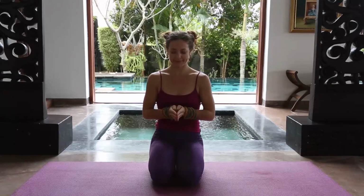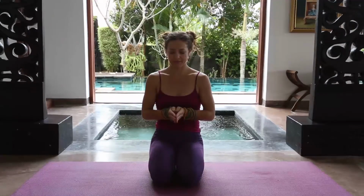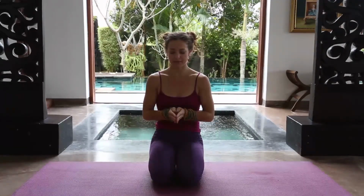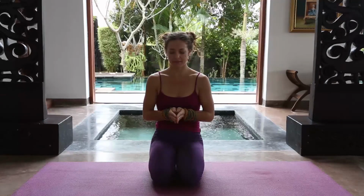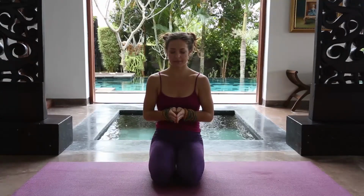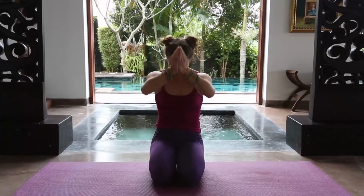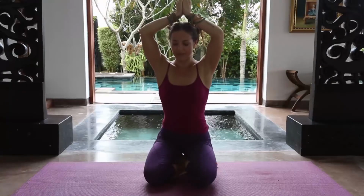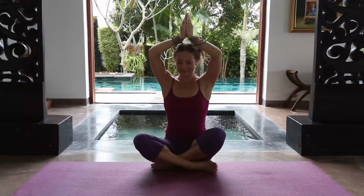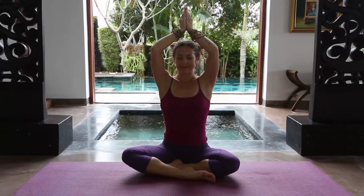If you can imagine breathing in the golden river of light, and as you exhale, surrounding your whole body in higher consciousness and light. Feel your inner body bright, your outer body soft, eyes and eyebrows soften, as well as the teeth and the tongue. And bring the mudra up above your head. See if you can transition, if you're not already, sitting in Sukhasana with your legs crossed. And truly feel the temple of higher consciousness.